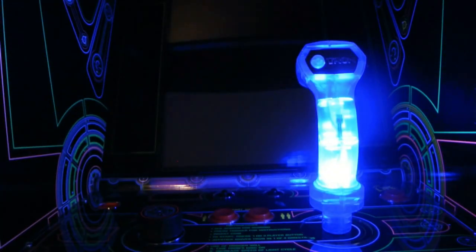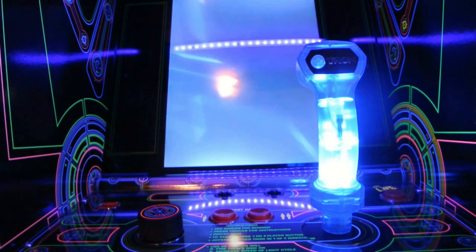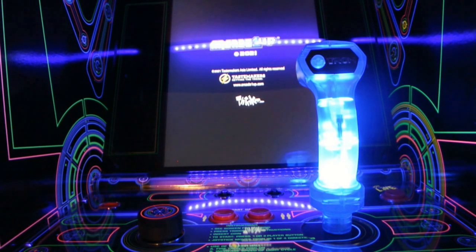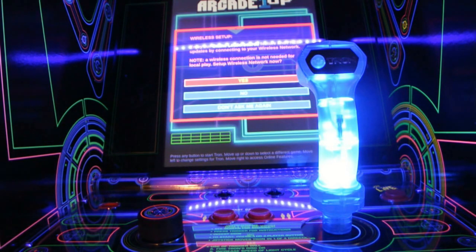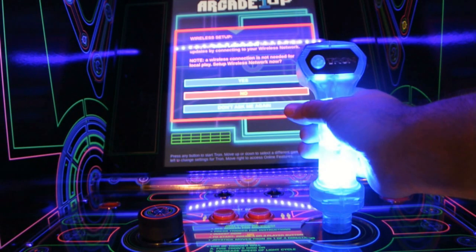Going from a complete off status — power on. That's the standard loading screen for Arcade 1-Up. That light bar across the top is a reflection of the black light shining down on the playfield. With this camera I can't get an angle where that's not showing, but you don't see that when you're right up next to the machine playing. It's asking me to set up wireless right now — I'll do that later. This only has online leaderboards, no online gameplay, so I'm not really interested in that at the moment.